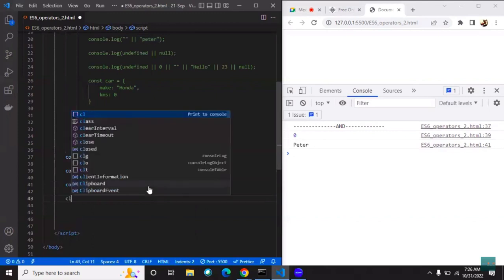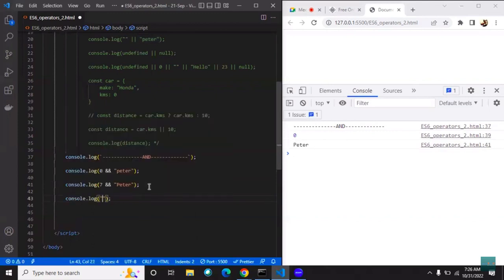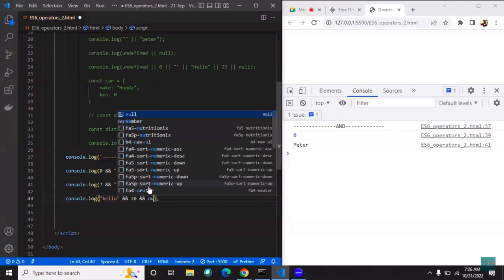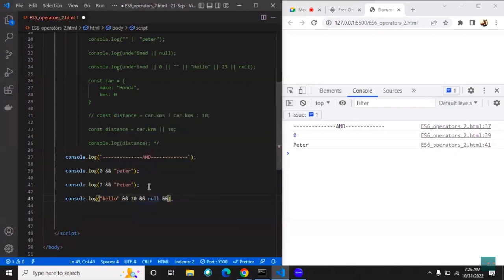Okay, now tell me, what is the output? See, it starts evaluating from the left. I encounter first truthy value, no issue. Based on this one, I can't decide, so next I'll check the second one also.